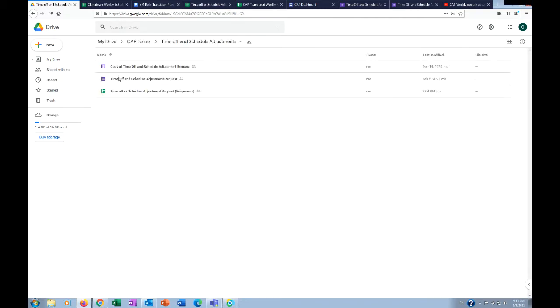Here you will see two forms, actually surveys, and one Excel document. This is the document where you're going to work. Do not delete the copy of the time off request. Why? If you want to make any changes, this is where you're going to find how to adjust your time off request, what you have right now, if it's working out, or if it's actually going to mess up.